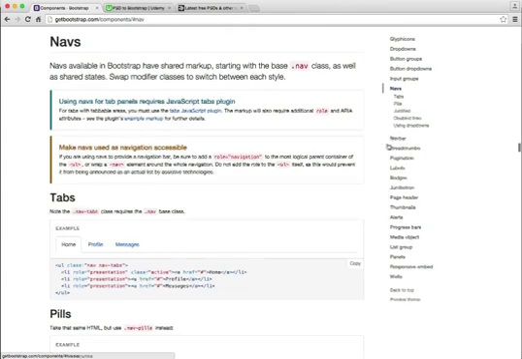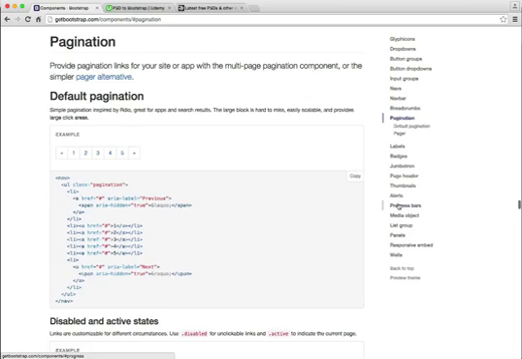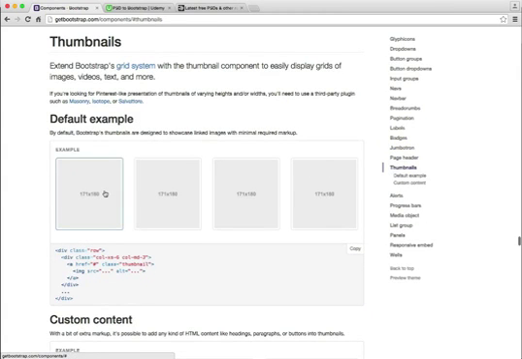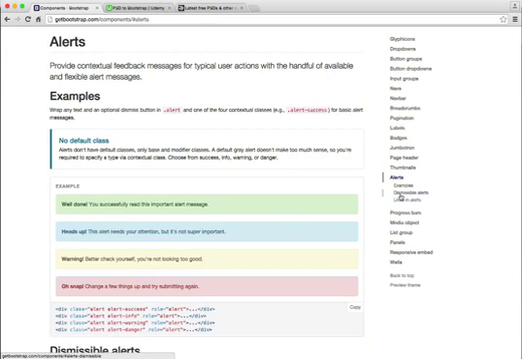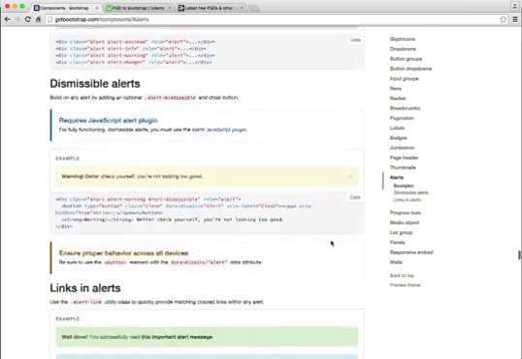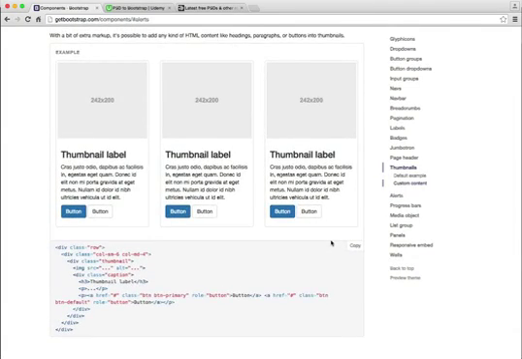Then we can look at the nav bars, which we'll be creating shortly as well. Then we've got badges, a jumbotron which can be used in headers, thumbnails which have their highlight options as well, and alerts. So there is actually a great deal on this page, and it's a great starting block for any newcomers to Bootstrap. And it's actually worth bookmarking this page for future use, as it's great for coming back and looking out for ideas and getting tips of how you can add features into your website.